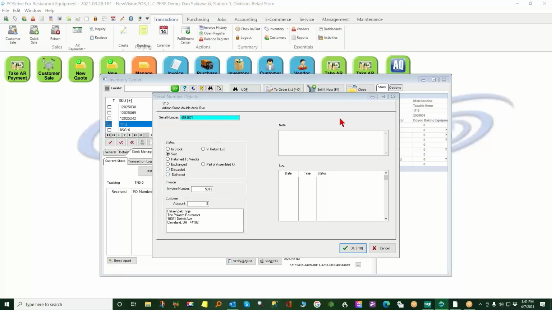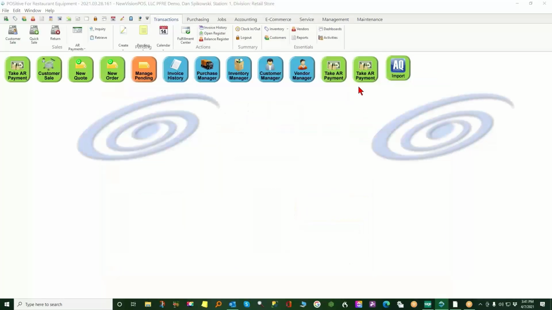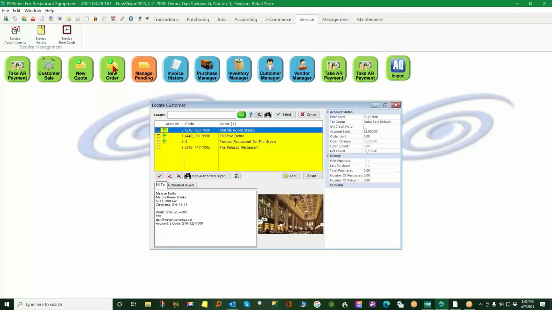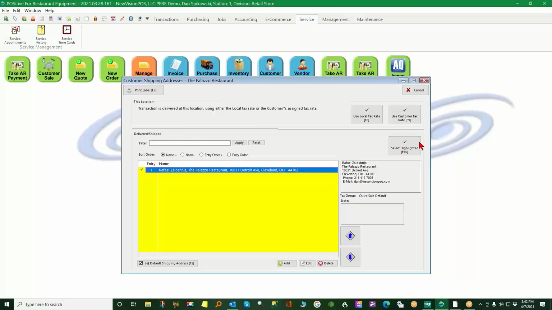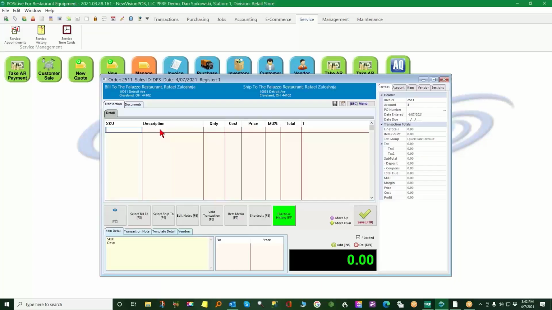Okay. Now, here's the important thing that I was kind of hinting at. Let's go to the service module, and we're going to put a new order in. That's an order.